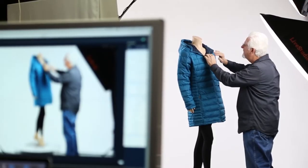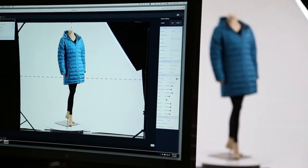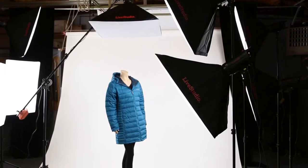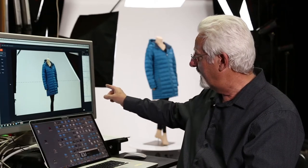Up until now, we'd have to get up and move lights around. We'd have to reach up and turn the intensity down or pull the light away and then go back and look at it. But now, we just simply drive it from the computer, and it's using the Wi-Fi that's already here in the studio. There's no extra wires laying on the floor. I don't have to have a remote for each light with numbers written on it. And the nice thing is, as I make adjustments, I'm not walking back and forth from the set to look at it — I'm seeing the effect right on the screen immediately.